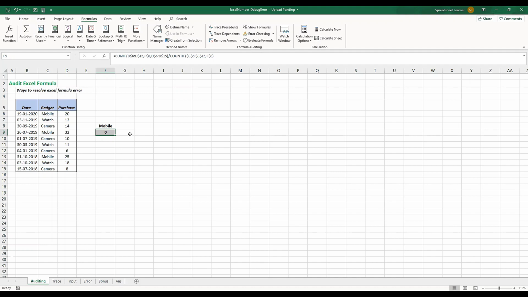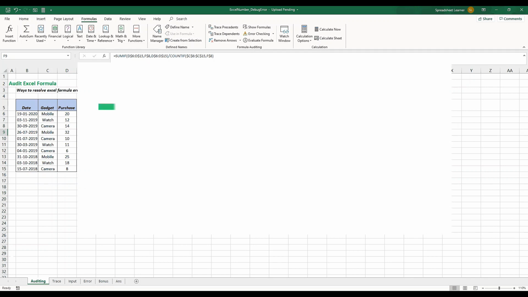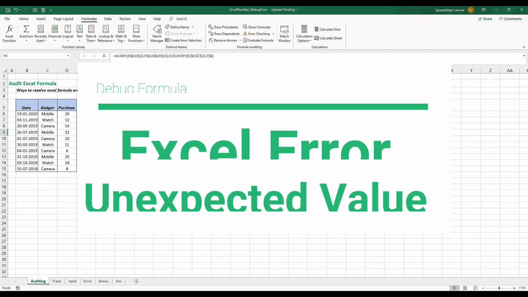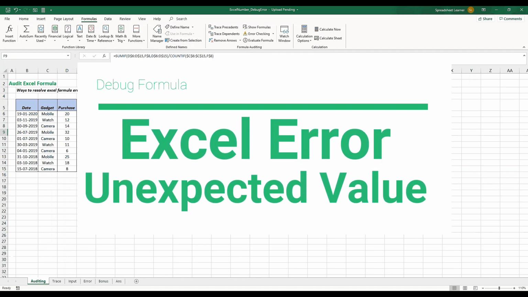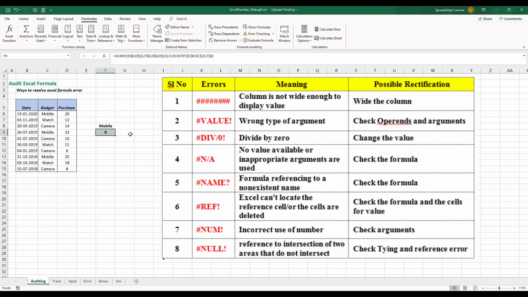Hello guys, I'm sure you must have encountered a situation where Excel is returning an error or certainly not the expected return value from a formula. Honestly, to be right with your formula 100% of the time is like being overambitious 99% of the time. But there is an easy way out.